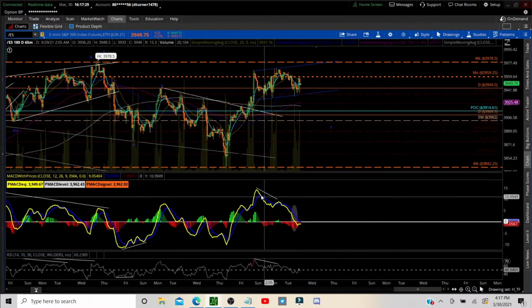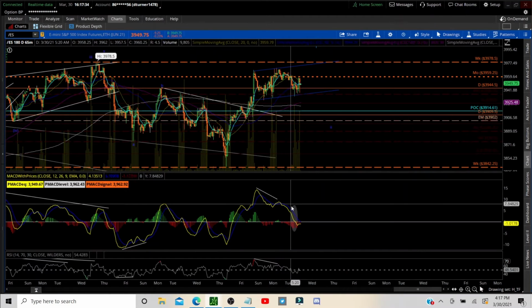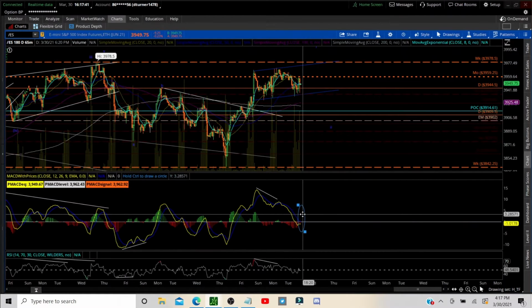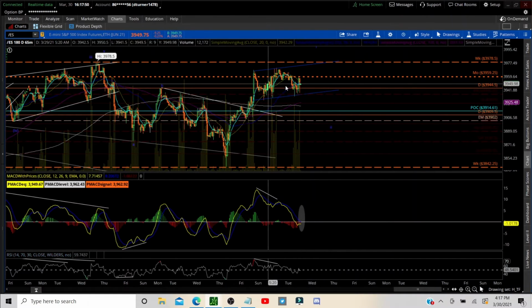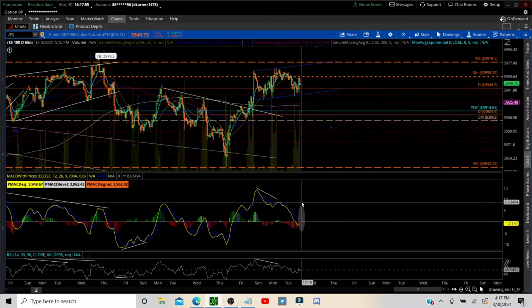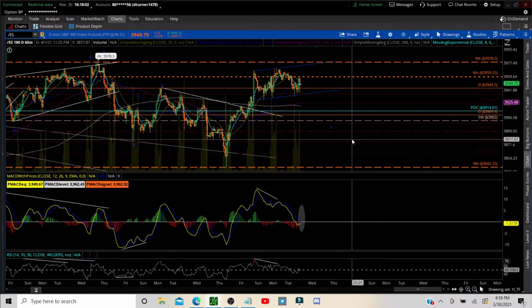But just know that this is a counter trend move if you're trying to short against this market. It's tough. See, we had that bearish divergence here, and we had our retracement. So we might not go down anymore, not yet. Looks like we're trying to cross back over to the upside, and looking good. We had a bearish divergence on the RSI as well, and played out. That could be all for the divergence until we build another one. If we go up to this channel top again and we have a lower high for the MACD, that's the same thing. We have another bearish divergence and we'll be looking for another short.